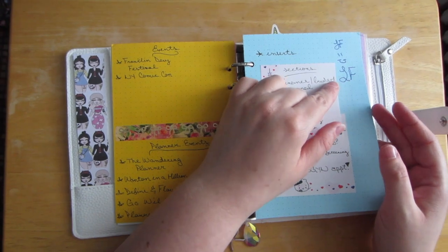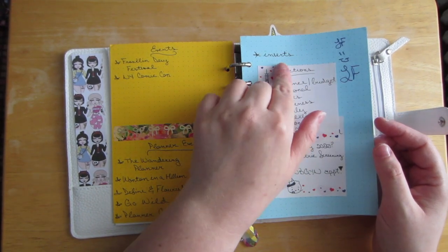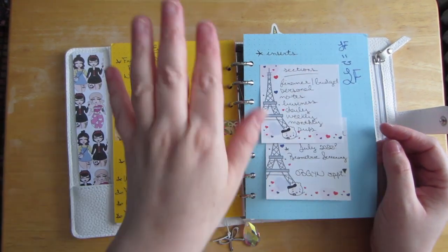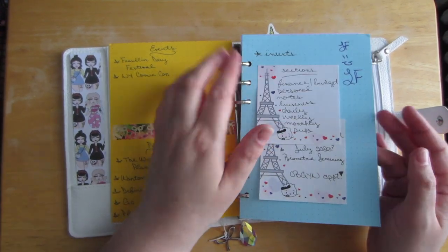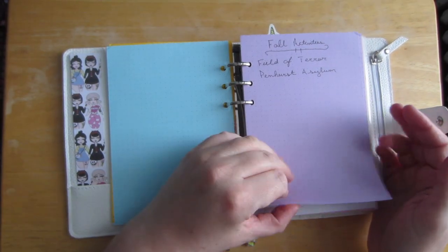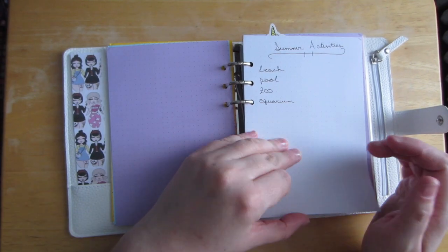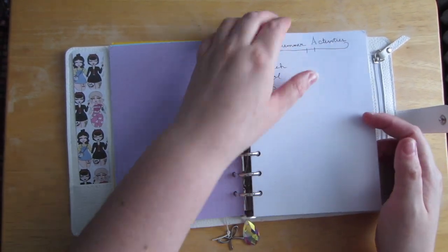Just playing with this one, what was it, a gel pen from a Simply Gilded box. Oh yeah, I just put this down so I can print out some inserts and cut them up. So here I just did some activities that are around us, some fall activities, summer activities, and of course I'm going to write a bunch more down.